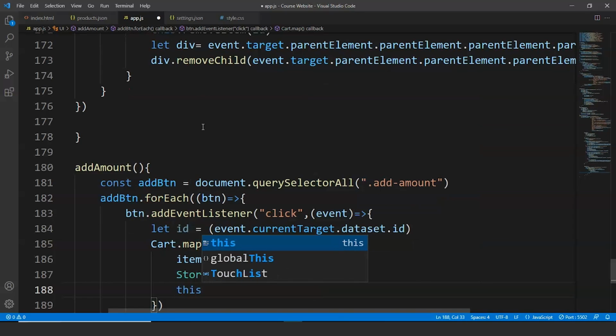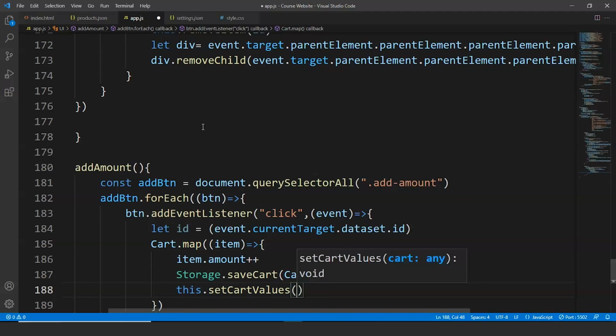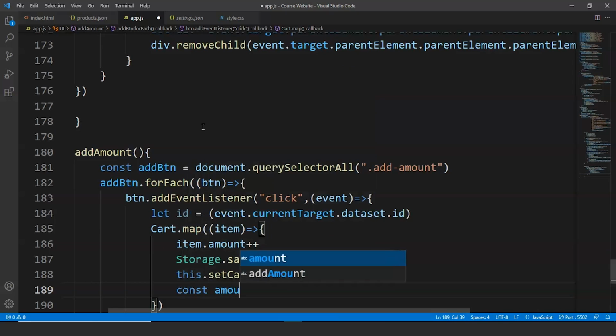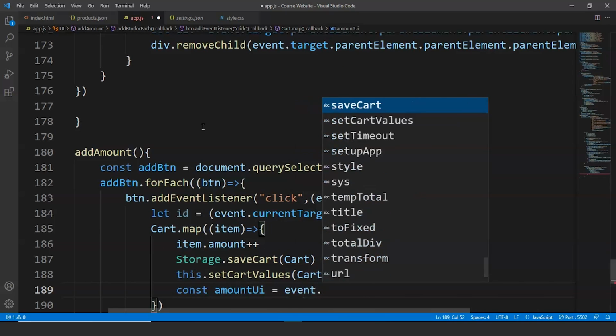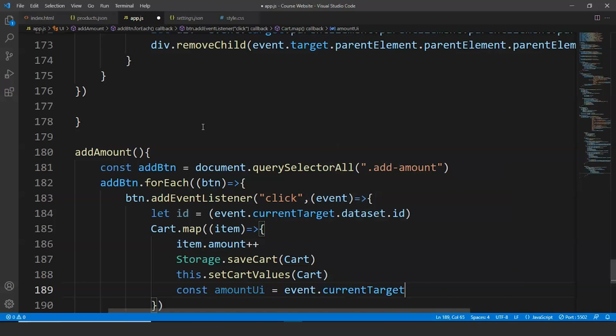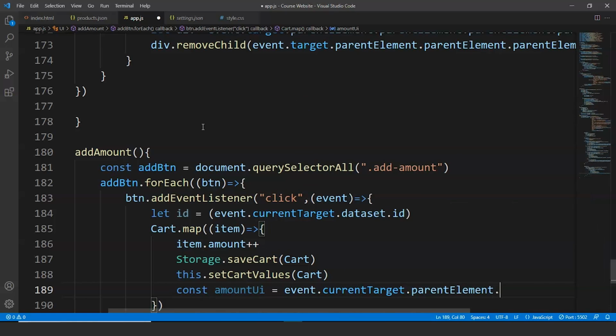We'll write here this.setCartValues. We are again going to set the cart values, and we'll again use amountUI, a new variable, and we'll write here event.currentTarget.parentElement.children. Fine.